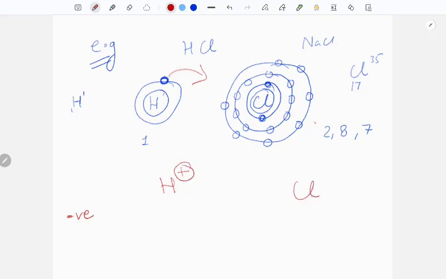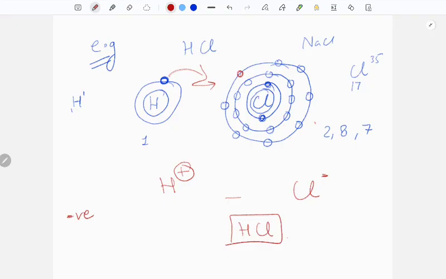Now chlorine is getting one electron from here, got it? So it is having a negative charge. Already there are so many negative electrons, 7 in the outermost shell, and it took one more, so negative charge, got it? But now they have become stable. H positive and Cl negative, they are becoming stable by making a bond. So HCl is the compound they have formed.